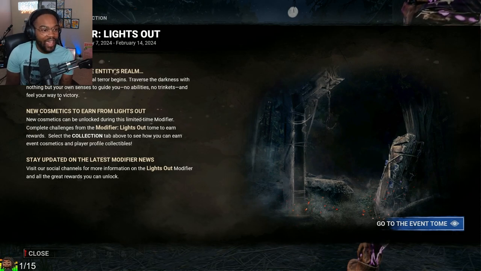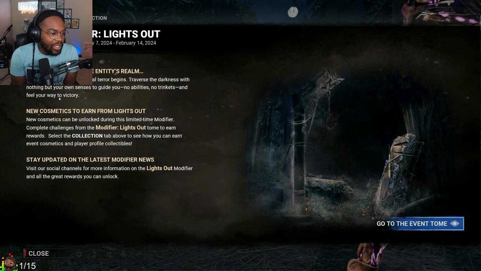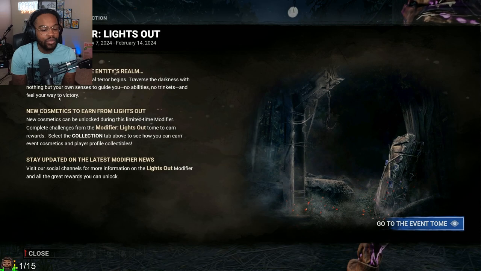All right, we have a modifier, lights out. Darkness shrouds the entity's realm. When the lights go out, the real terror begins. Traverse the darkness with nothing but your own senses to guide you. No abilities, no trinkets, and feel your way to victory.